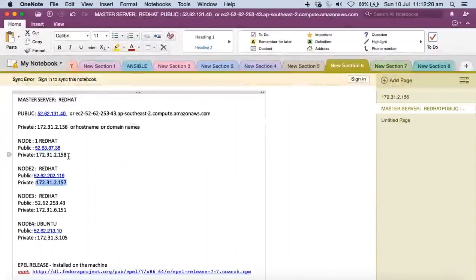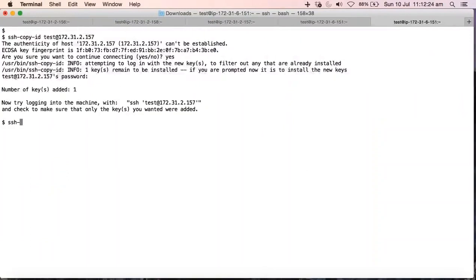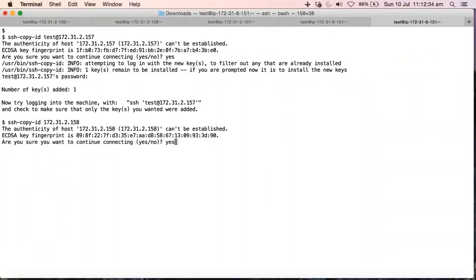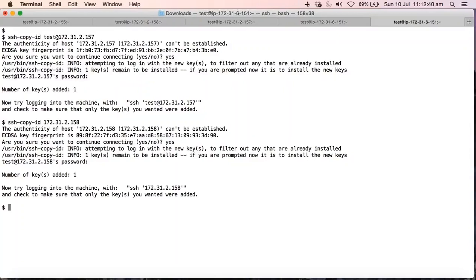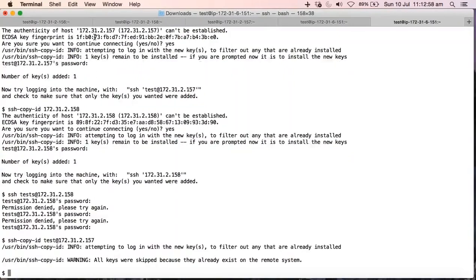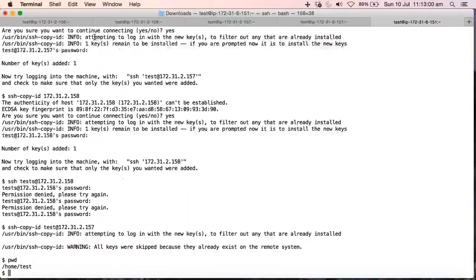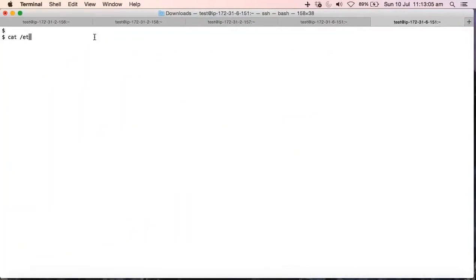I'm going to do the same for my other machine with ssh-copy-id. Don't run it without the user test, because then it's going to ask for the root password. We don't know the root password. We have configured using test. Yes, we added it, but make sure we add using test as well. Okay, the key already exists in the system, and I'm into this one with cat /etc/issue.